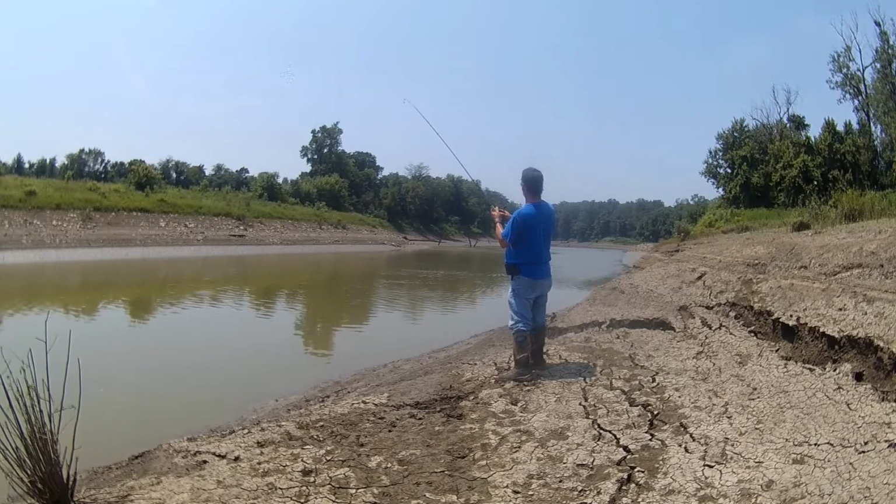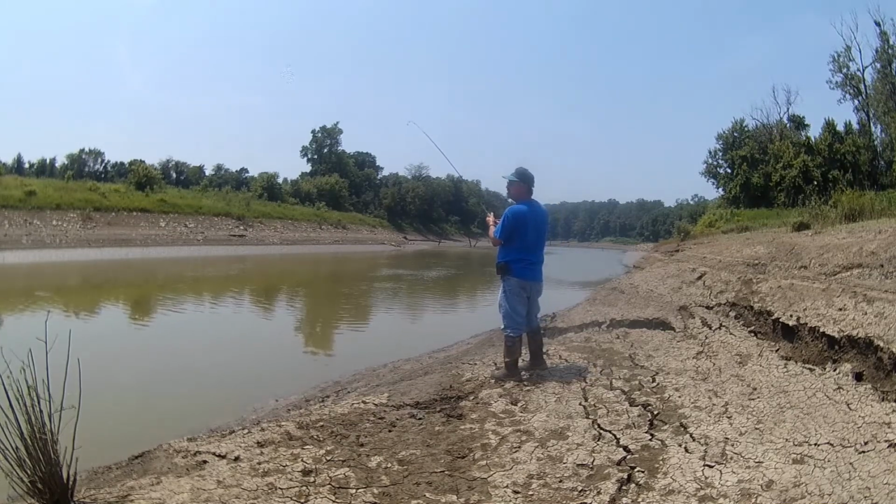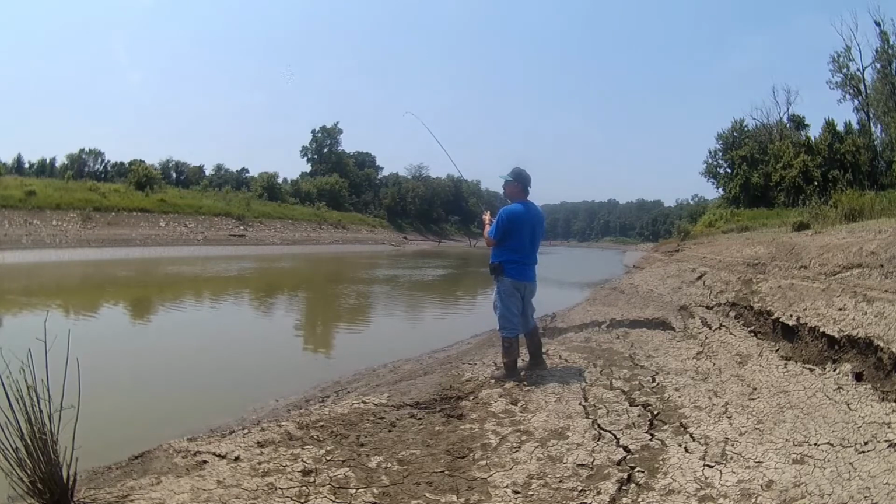He is going to pull this rod. This is going to take me a bit to get this thing in. I don't know what it is, but it hit a crappie jig. He is steady taking line. Right now, I haven't been pulling that thing at all. He's just going out. You got to get the turn, got to get the turn. Oh, he's still taking line.